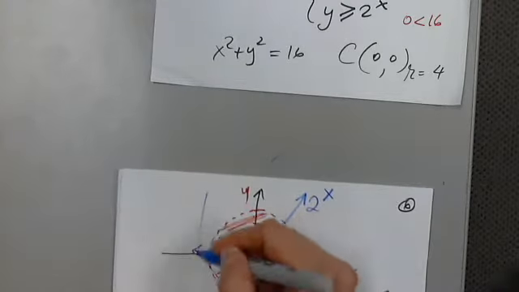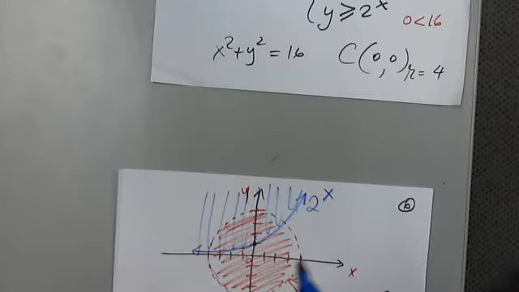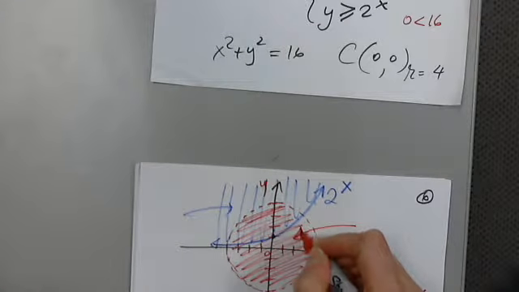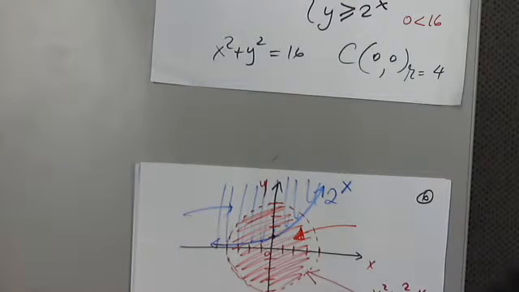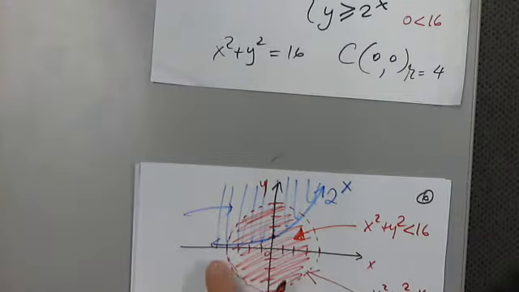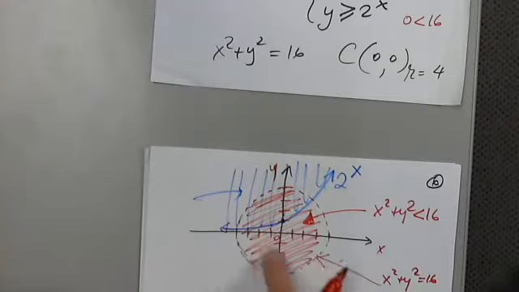Yes, it's false, so I have to shade in this. All this blue territory, I forgot, sorry, my mistake. The red territory, everything that is red inside represents x squared plus y squared less than 16. What I see on the circumference is the equation. What I see inside is the inequality.